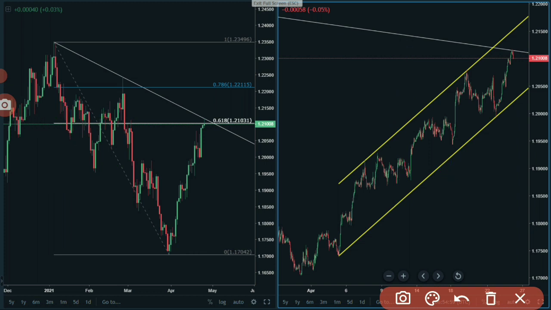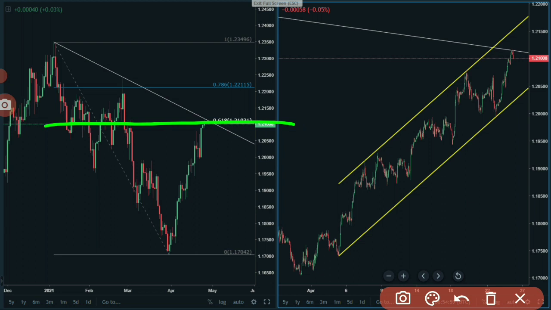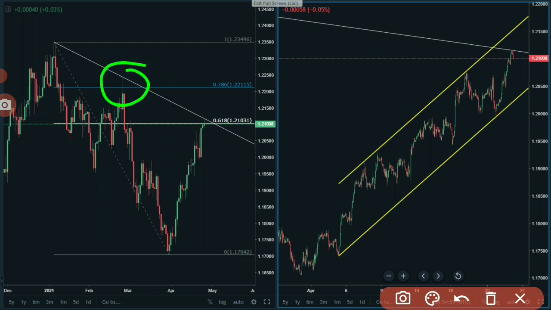On daily time frame, the trend line after joining these 2 high and 61% retracement of this entire trend are exact same place. If this trend line does not break, then price will easily make new lower low, because this was lower high and this was your lower low, new lower low and lower high, and all of the seller will have their SL at this high, and they will anticipate new lower low.